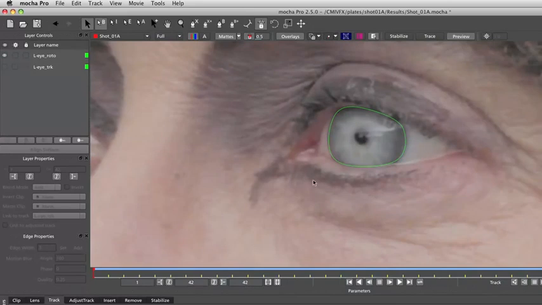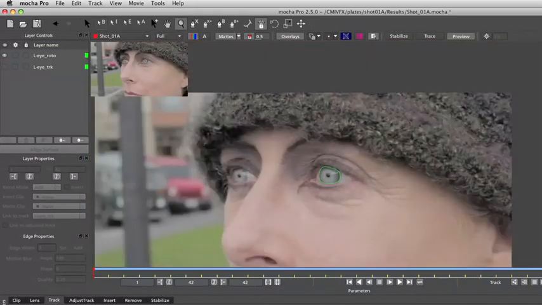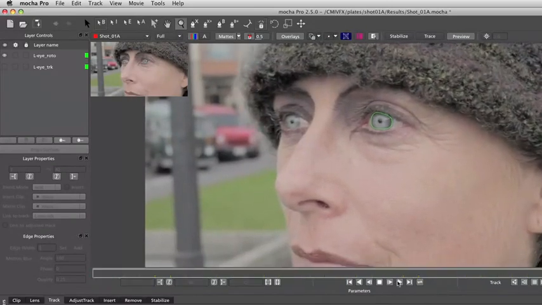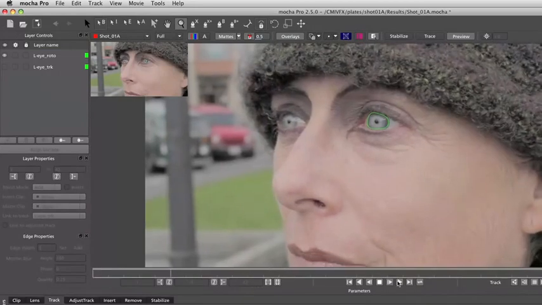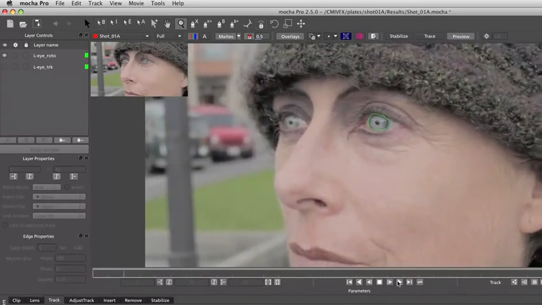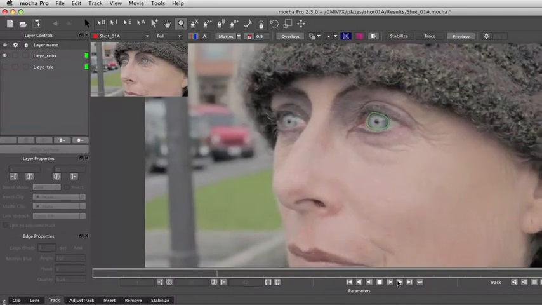And if we hit play, let me zoom out before hitting play, now you can see that the rotoscope layer is linked to the tracking information of the other layer. So this is the usual workflow to create rotoscope layers using Mocha Pro.